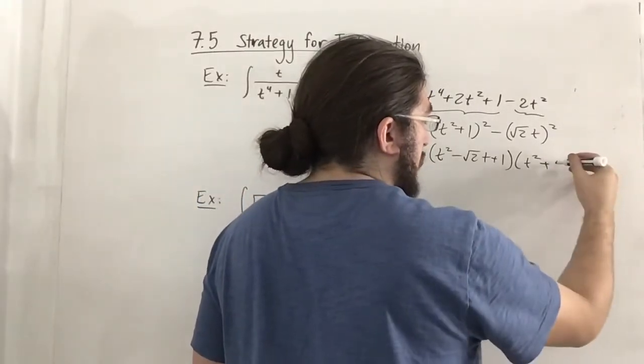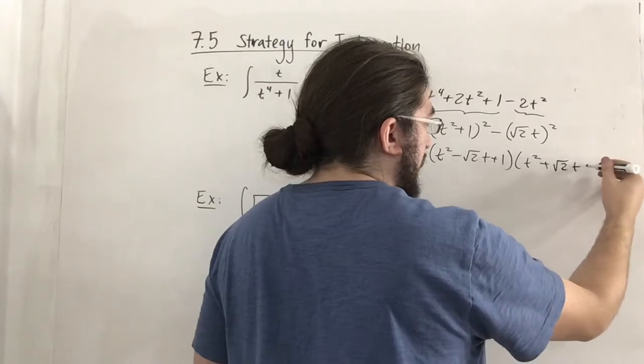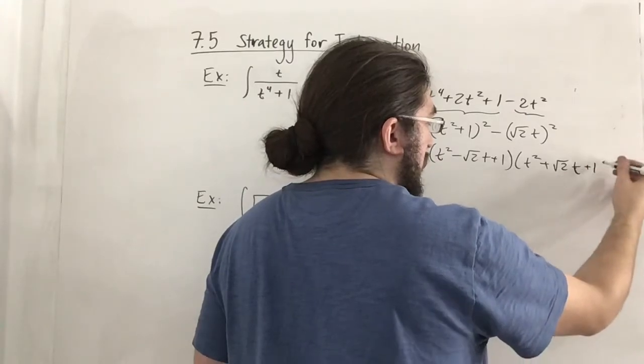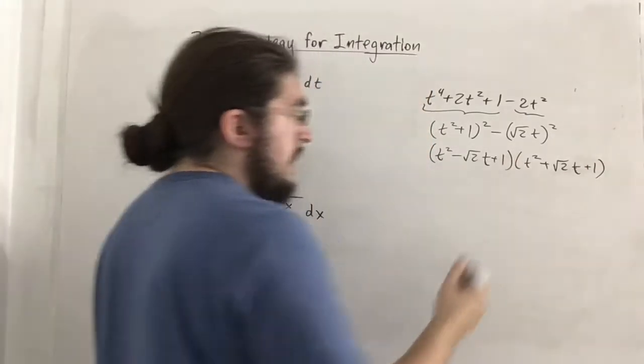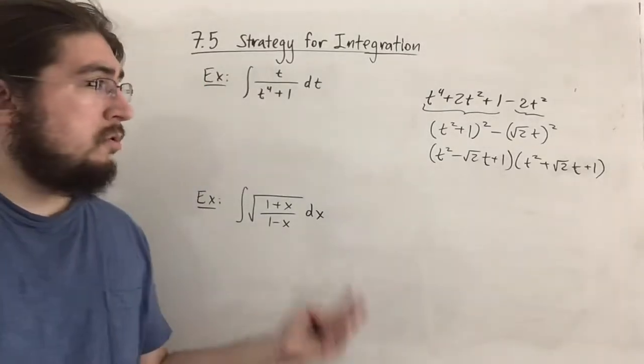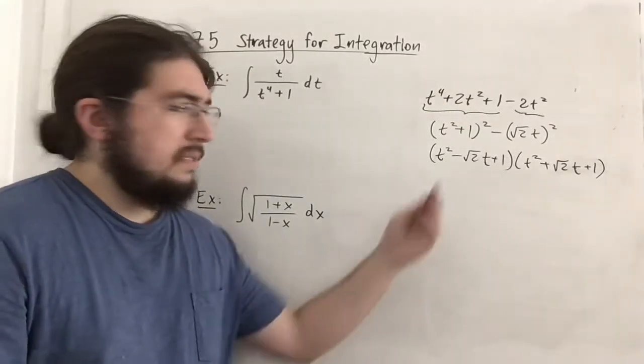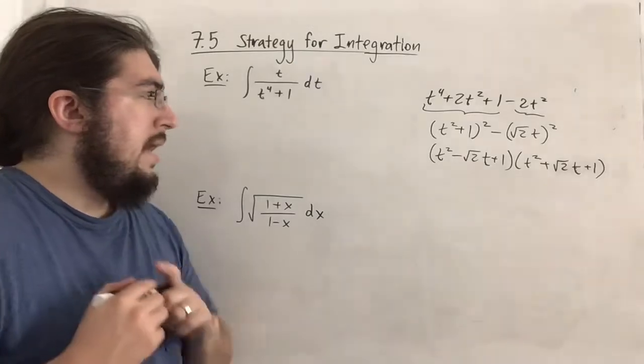Again, it's because of difference of squares, so I'll allow you to fill in the details on your own, but that I think is pretty clear. Now, of course, each of these is an irreducible quadratic. You can't factor each of them because the radical kills it, basically.